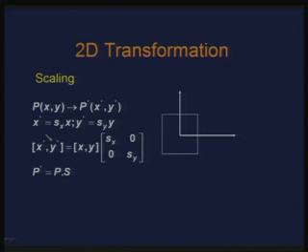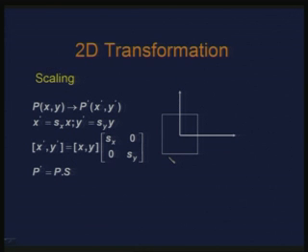When I say there is a scaling transformation, what I basically mean is that x prime is in the form of some scaling factor S x applied to x, and y prime is some scaling factor S y applied to y. That is what gives me the scaling. In other words, this transformation from x y to x prime y prime can also be represented in the form of a matrix, where the diagonal terms are the scaling factors. I can represent this whole transformation in this form. There is a matrix here, which let us say I represent by S. Then P prime is nothing but P multiplied by this matrix S.